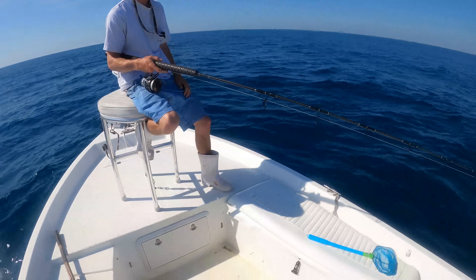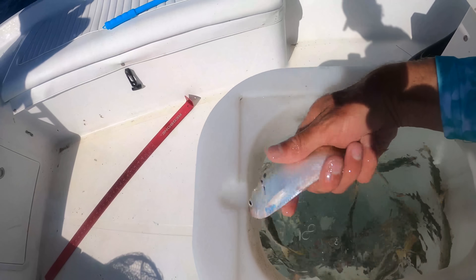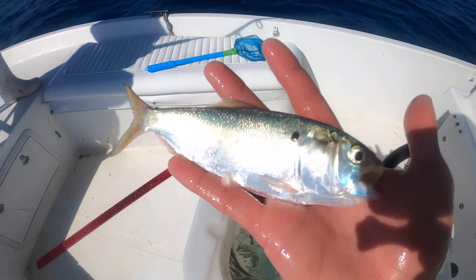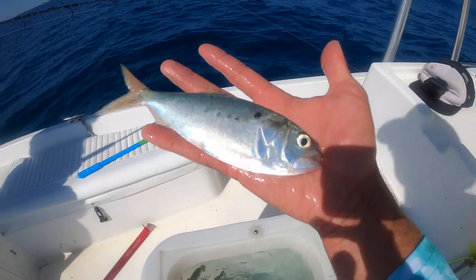We got a little lull in the action right now. Logan's up here fishing, we got a couple rods at the back. I'm gonna show you the bait we're using today — these are pogies or bunker shads, depending on where you're from. Absolutely awesome bait. Look kind of like the thread fins, just big ol' white bait.